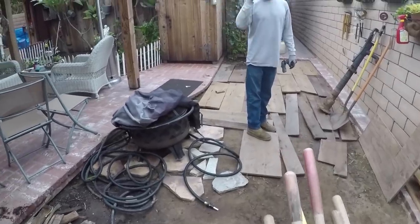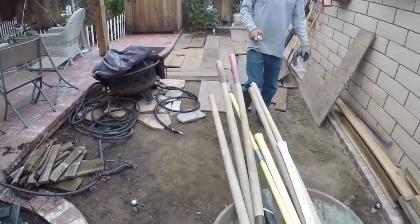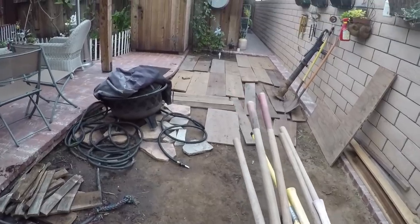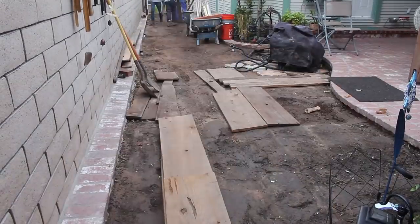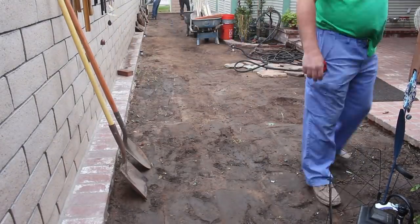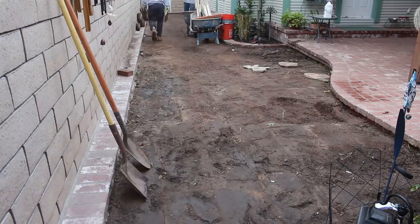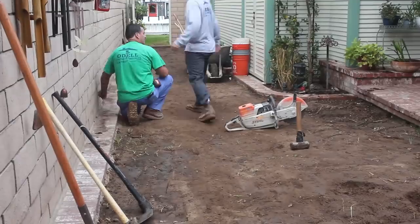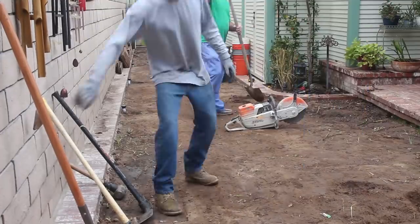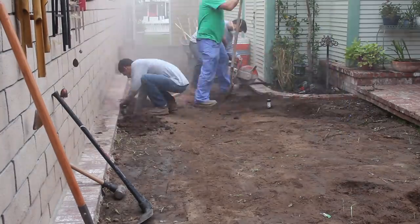We're going to bring it all the way to the wall. Also, that brick along the block wall is coming out because it's at the wrong elevation — we want to be at the height of the existing patio. That band happens to be especially low. We're going to create a step-off going into the side yard, cantilevered just like you see on the side of that existing patio — that cantilevered edge there. The step down will be going out into the side yard.